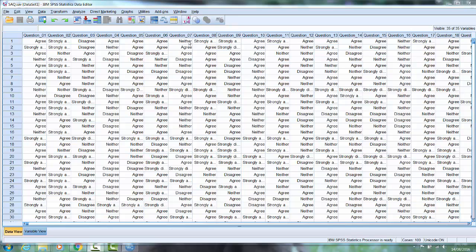And realistically, this is what a real data file looks like when you conduct your own research project. You would be using these individual questions to create your total scores and then running the analysis on your total scores. So this is very much what a real data set looks like. However, that doesn't mean that there's not some of you that are quietly freaking out by the appearance of this and a screen full of data.